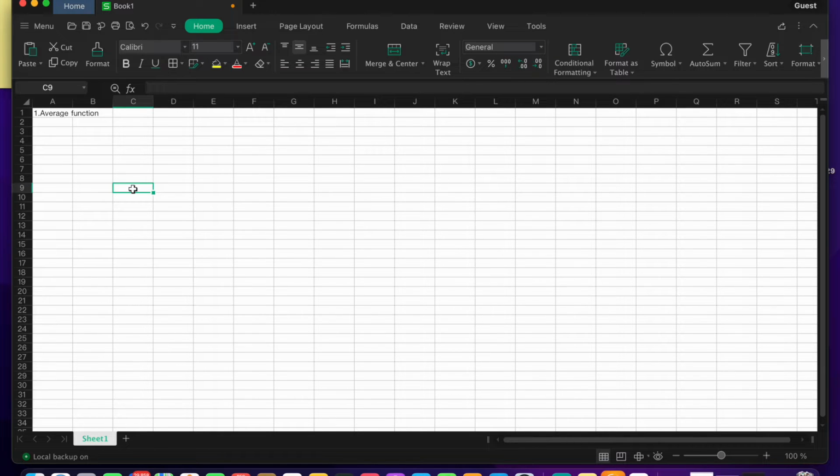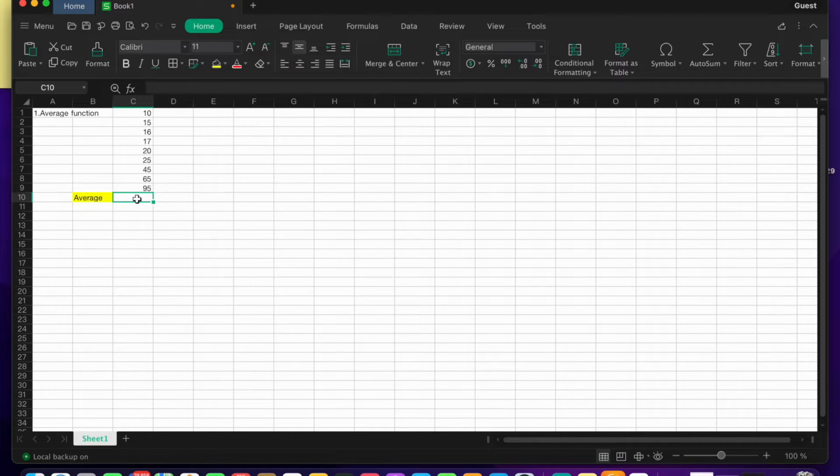After that, we're gonna use the average function to get the average of all those numbers. So basically, let's first add 10, 15, 16, 17, 20, 25, 45, 65, 95, right? We want to get the average of these numbers. Let me also just highlight this column. We want to get the average.